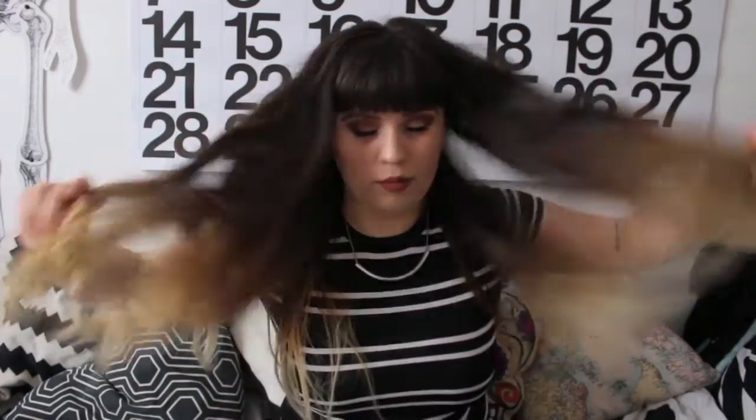I try a bunch of different products, and this is just something that was sat in my collection, but I've actually started using it again, and I really like it. I have hereditary dark circles under my eyes. No matter how much sleep I get, they're always going to be there, but this does a nice job of sort of evening them out. And yeah, I really like it, and this little pot can actually last you quite a long time. So yes, I thought I'd put that in.